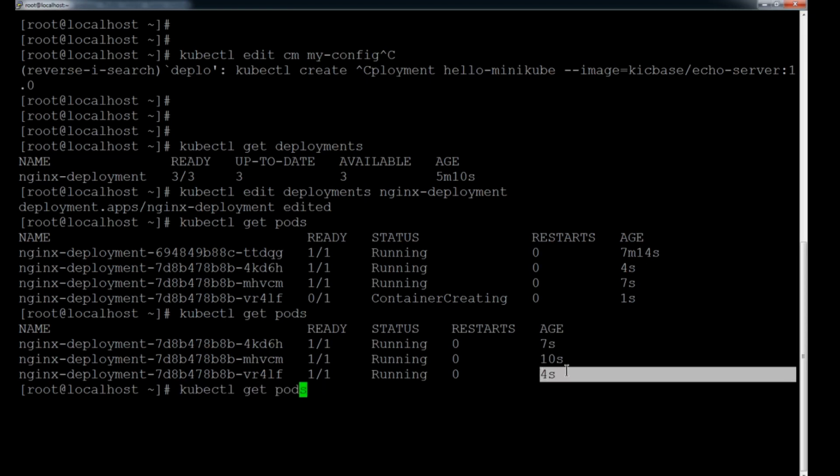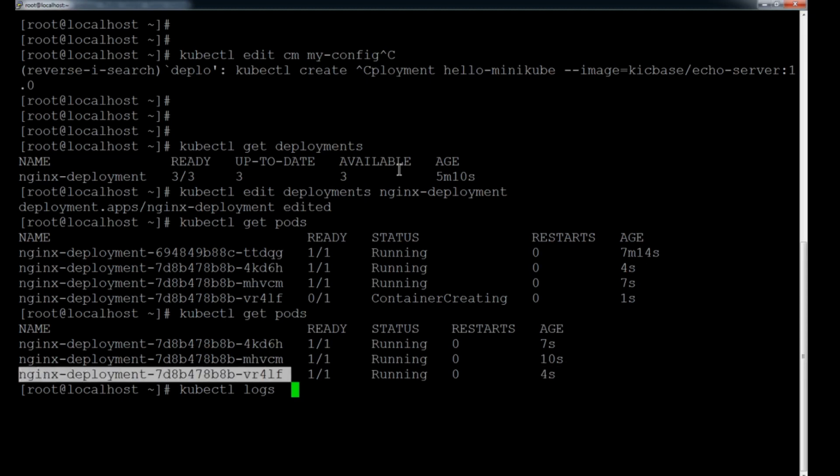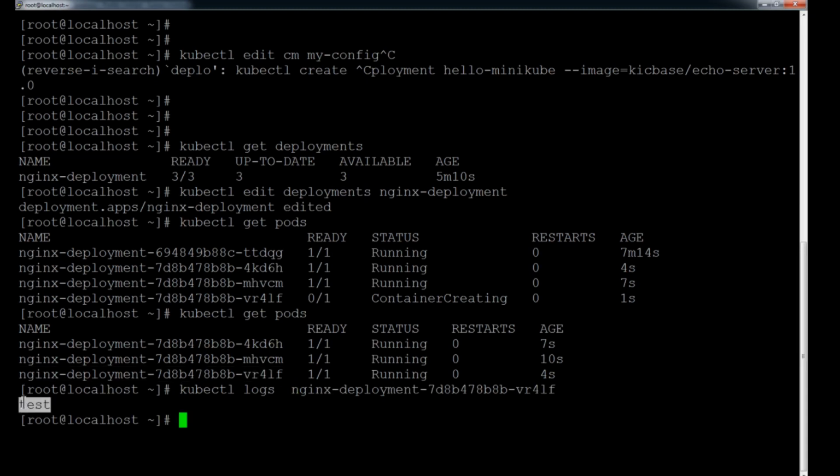Let's go and see the log from one of the pods. Let's take any of the pods. Yeah, this is how the logs were updated from the config map host value.